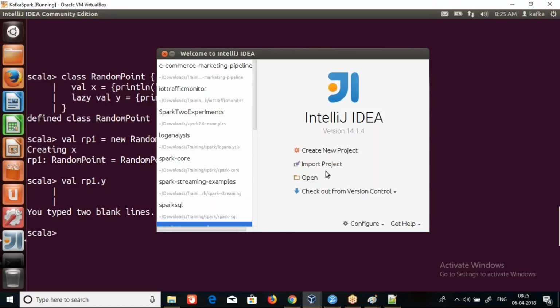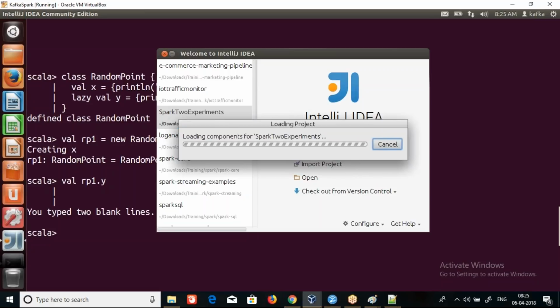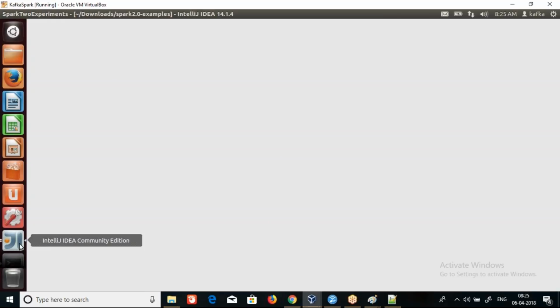If at all any of the project is opened already, just say some project is already opened. When you open the IntelliJ, that project will also be opened automatically. It will open in this fashion.